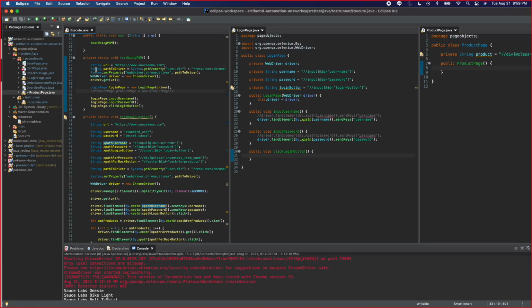So login page. You did all the configuration steps. You went into the URL. You created a login page. You took in that driver because these input username, input password, click login button, they're dependent on that driver, right? Because otherwise these were empty, right? So during that constructor step, you take in that driver, you lock it in here. Why do you lock it in here? So it can be used at every step, and you'd have to keep repeating it here, right?